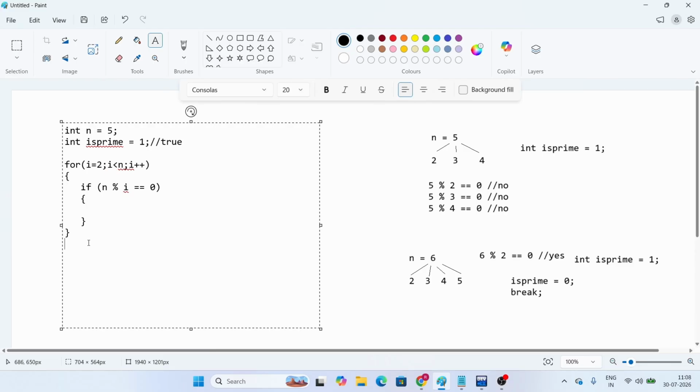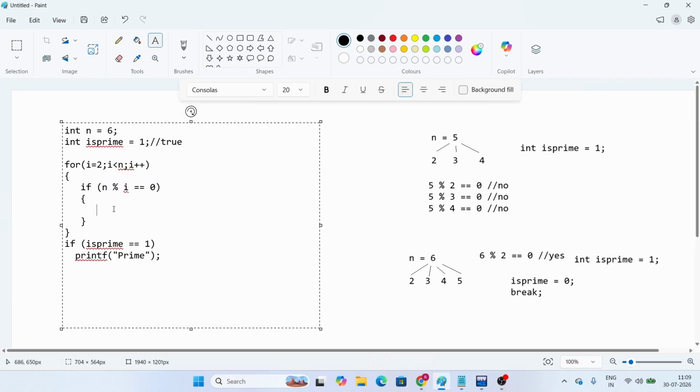Once you come out of our loop, check here. If the value of is prime is still remaining 1, then go with the message printf prime. The number is prime. Now, if I take the number as 6, then is prime is 1 initially, comes here. i equal to 2, 2 less than 6, yes, comes to if condition. 6 mod 2 equal to 0, yes, now the condition is true.